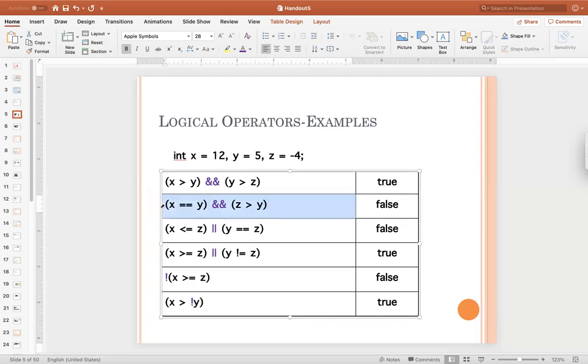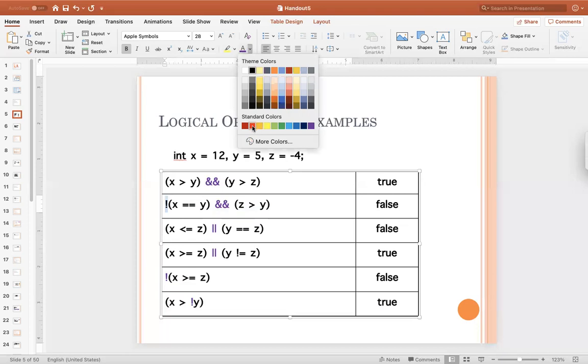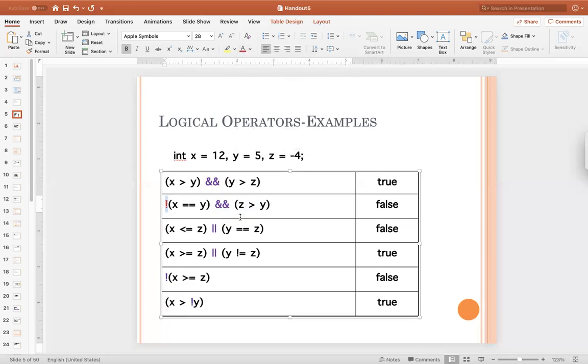If I make this one become this, you see I have a not in the front. You have not, parenthesis, x equal to y, parenthesis, and, parenthesis, z greater than y. Can you tell me what we should do first for this statement?